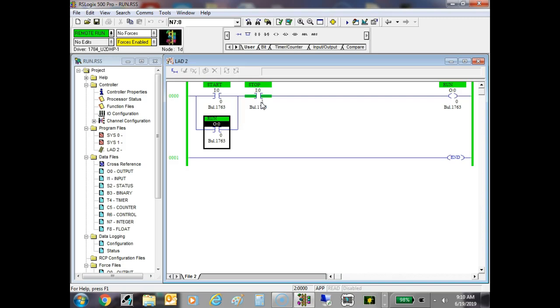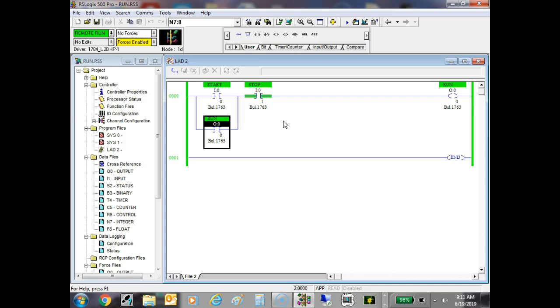we're not looking at opens and closes. What we're looking at is ones and zeros in a data file. So an examine if closed, if there's a 1 in that data file, it says it's true, right? If it's an examine if open, if there's a 1 in the data file, it says it's false. And that's the big difference right there. So these are not actually push buttons. These are instructions in a program, right? Understand? And all we get from the push button is we get a 1 or we get a 0.